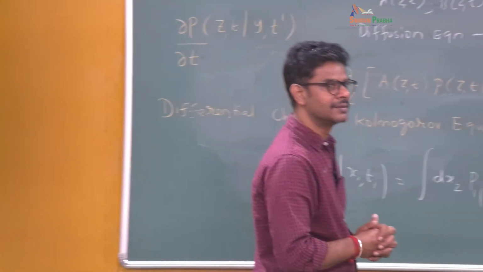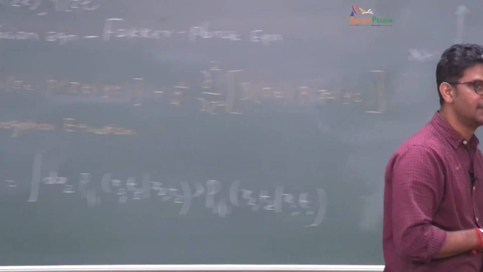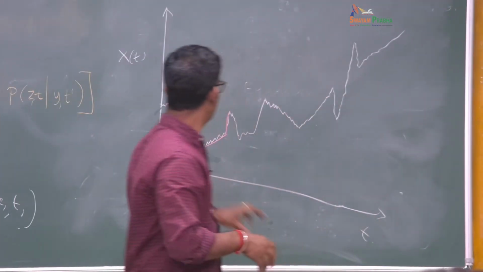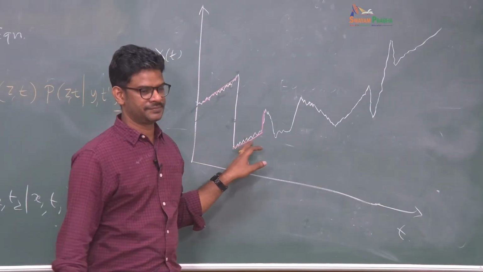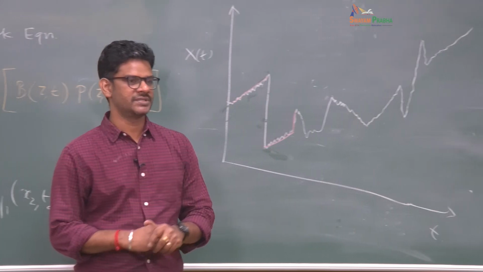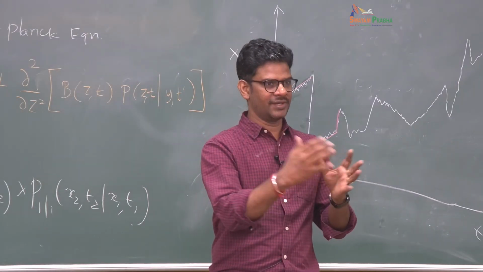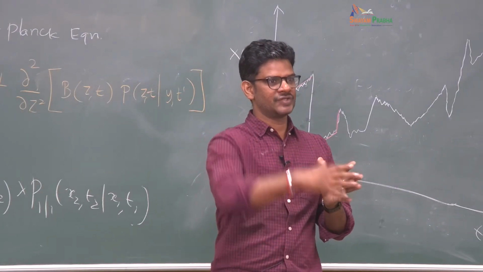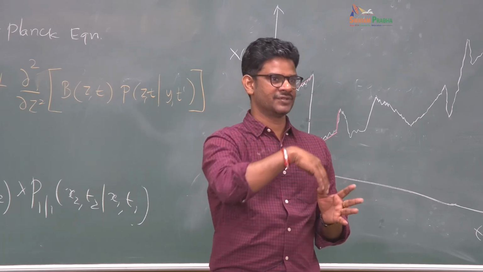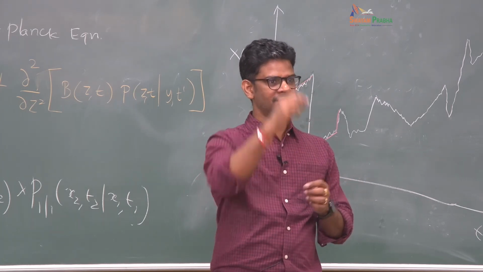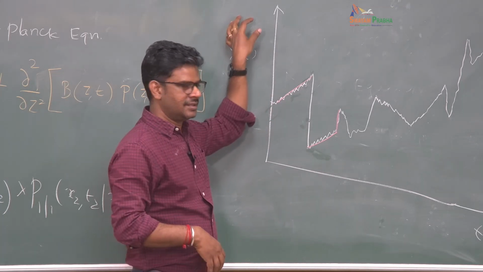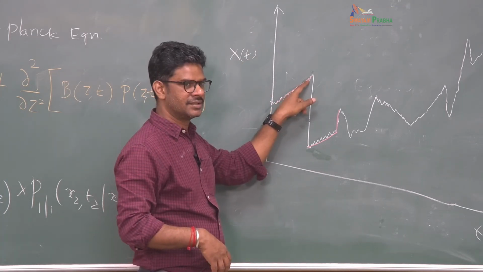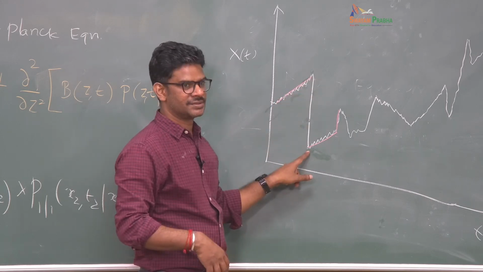Sorry? What is W? W is the probability to jump from one state to the other. That characterizes the jump process. Like I was saying, the velocity undergoes a collision, and the velocity suddenly takes a different value from the previous, and that signifies a bigger jump. So here I am showing some random variable x that shows some local variation and drift, and also sudden jumps.